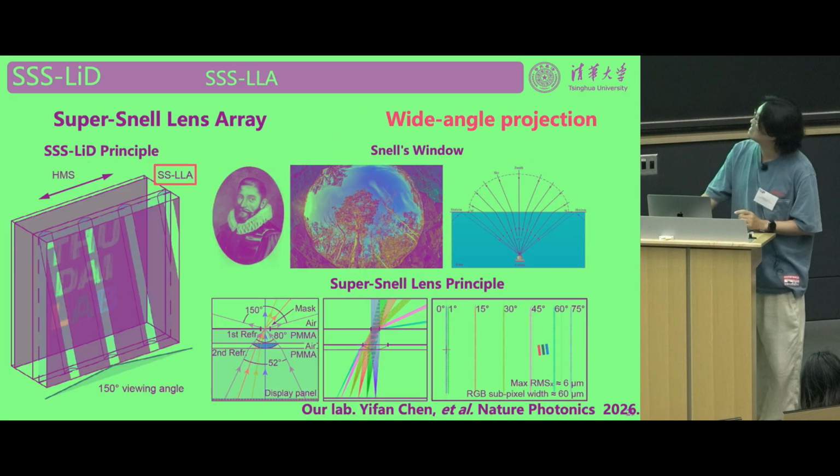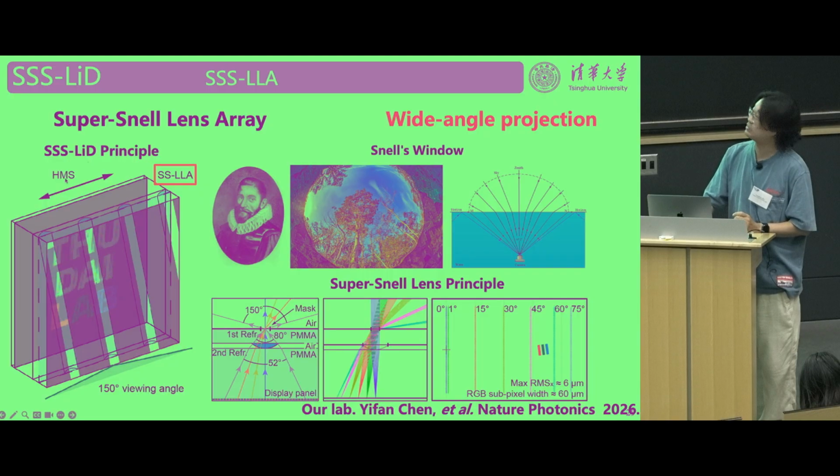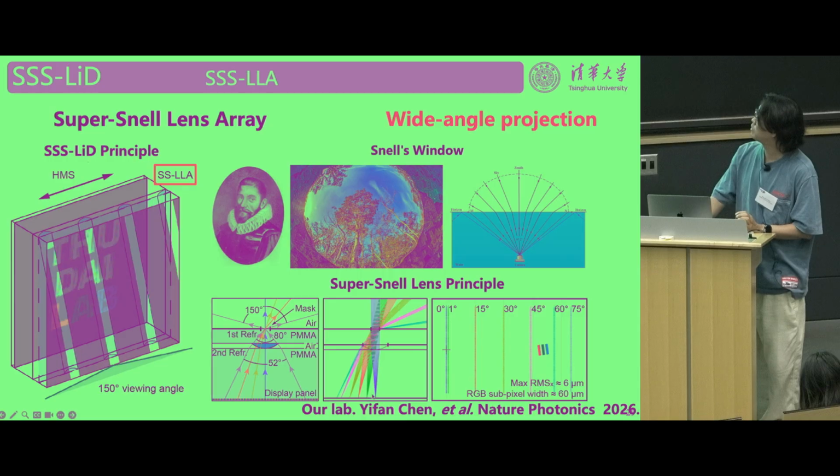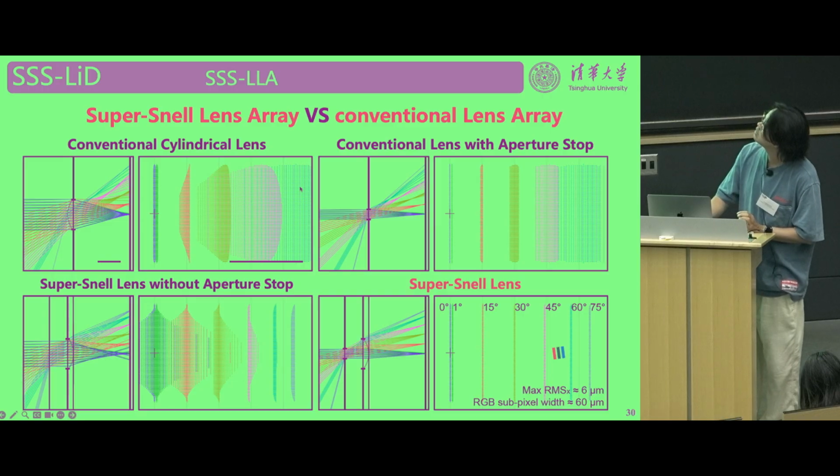Holistic mechanical scanning, HMS, is for high resolution. So, super Snell lens: why do we use it? Because across different angles, the super Snell lens offers a very well-focused plane from the display panel. Compared to the conventional cylindrical lens used for Looking Glass, as you see, when the angle is changed, the focal plane is also shifted from the display plane. So it induces a lot of aberration.